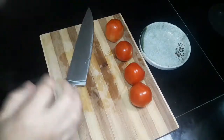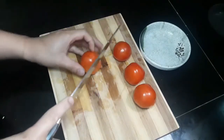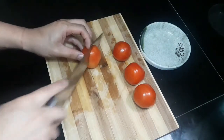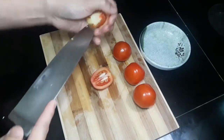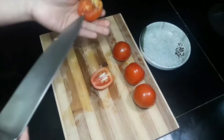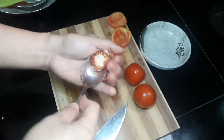Since we're done with slicing our onion, next is we will be needing 4 pieces of fresh red tomatoes. Okay, so make sure you wash your vegetables before slicing it. Okay, so I will just remove the seeds of this, because I don't want to eat the seed. Okay, they said it's not healthy. So I'll just remove it instead.